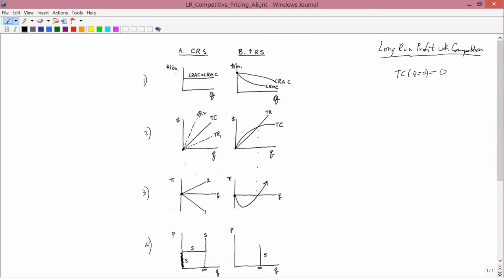Well, if you have a low price that generates a total revenue curve like TR1, and there are an infinite number of such total revenue curves, basically whenever the price is below the average cost, you're going to have something like TR1, you're going to have therefore something like pi1, and you're going to want to produce zero. So at a price below average cost, you're going to supply zero. That's what happens in row four. How about for a price above average cost? Well, then you have, like in row two, TR2, or in row three, pi2. If you have something like pi2, you want to produce an infinite amount because profit just gets bigger and bigger and bigger forever.